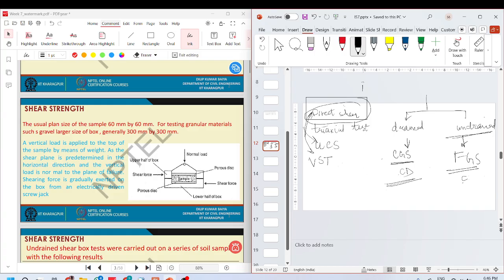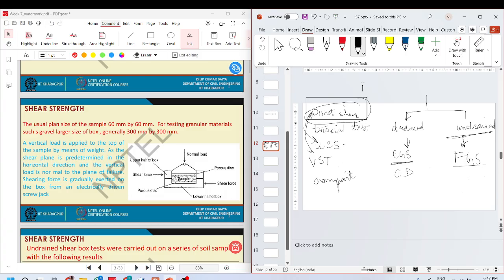CD test is generally done on coarse grain soil, which is highly pervious. Highly pervious means it takes generally less time. Then why CD test? Usually they mention in a number of sources that it is a slow test. Slow test only for fine grained soils. So CD also they are mentioning as very slow, madam. Fine grained soils is a quick test. UU test is quick. Yeah, UU test is quick because basically it is a comparative way.